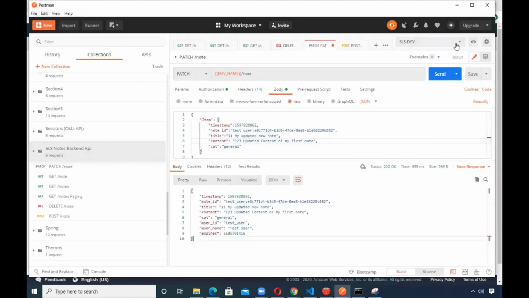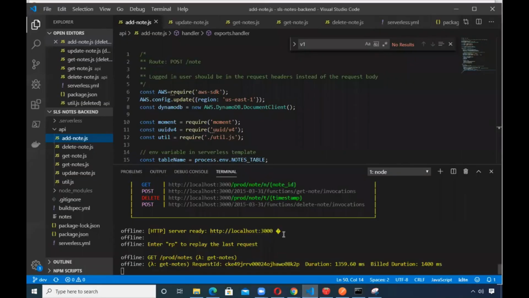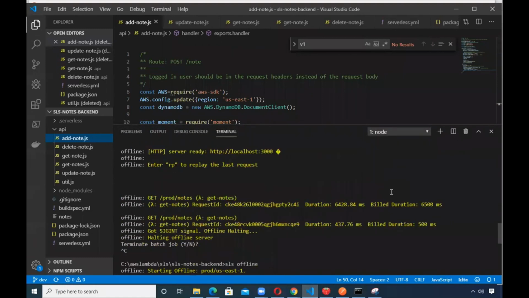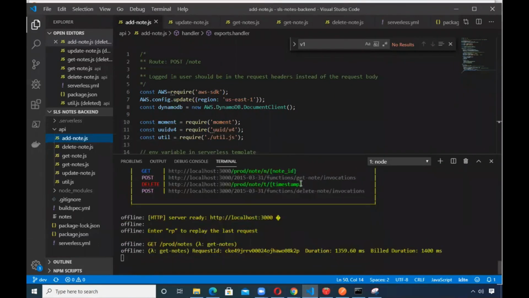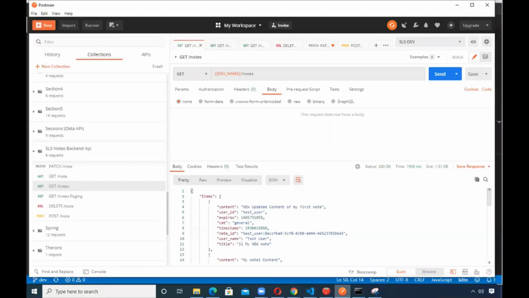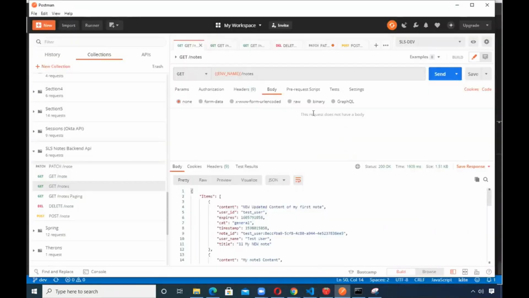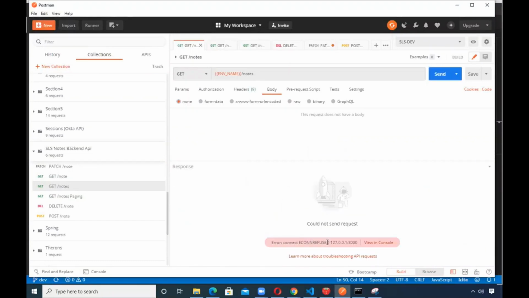So if I go back to, let's say for example, let's just do a GET right here. If I do a GET for all notes and I have it pointing to my dev environment, the reason we're going to get records here is because I've got my SLS server running offline. So it's running the offline Amazon environment locally. Now, just to prove that it really is using that, if I were to Control-C out of that and do this again, this should hang, not hang, but it'll just say not found.